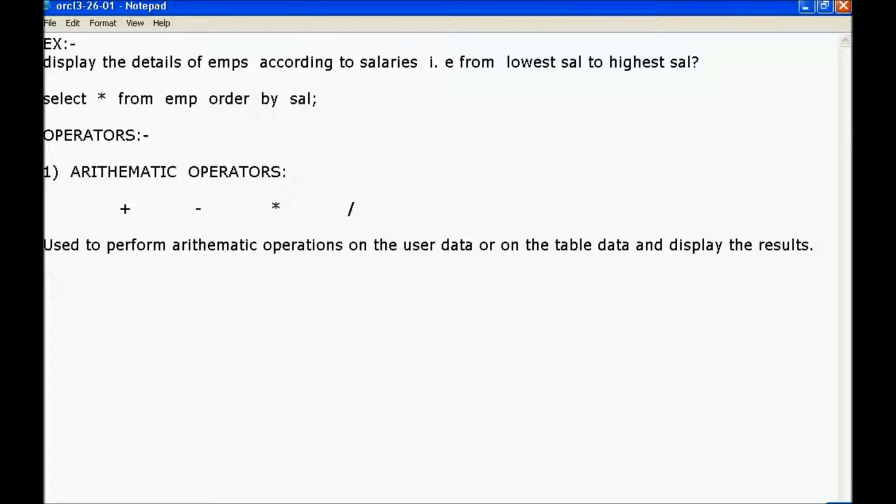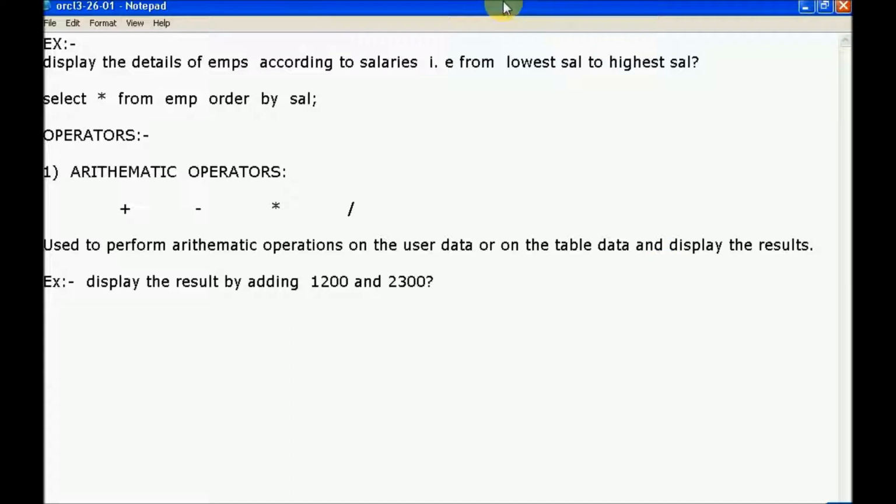So let me finish the examples. If you want to perform arithmetic operations on temporary data or user defined data, then we have to use the dual table. Display the result by adding 1200 and 2300. Here I am not taking this data from any table.